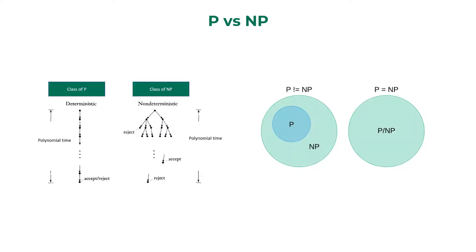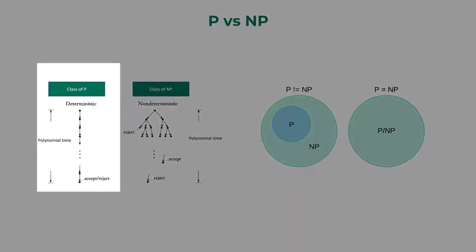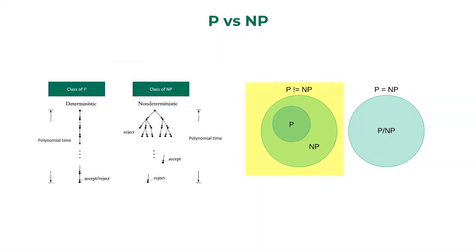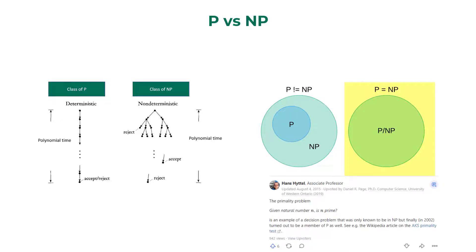According to this definition, there are two possibilities. All the problems in P are also in NP because problems in P can also be decided by a non-deterministic Turing machine in polynomial time. And P is a proper subset of NP. The other possibility is that P equals NP. There were instances where problems believed to be in the class of NP condensed P. This is an open problem in theoretical computer science.